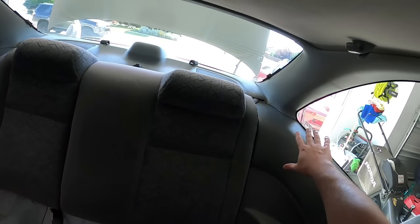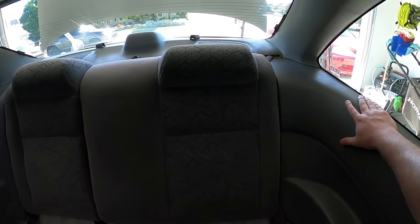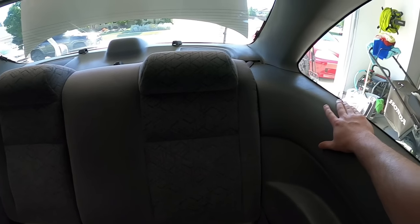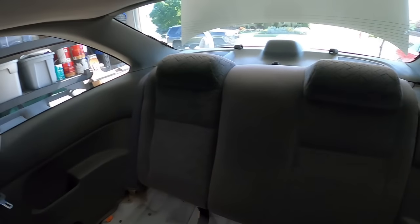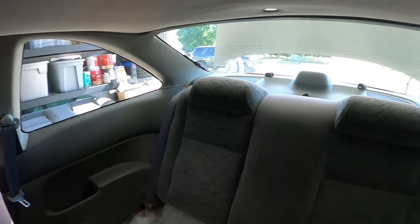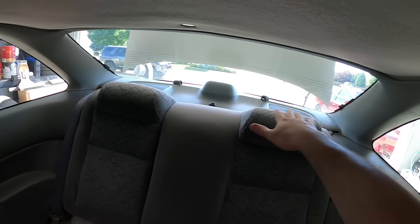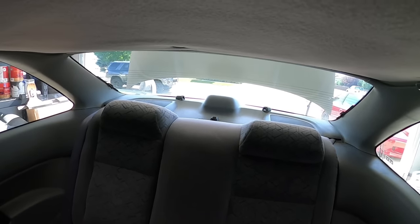All right, so now for the rear deck lid, rear plastics here. Guys, it's getting freaking hot. I think it's like 90 degrees right now. It's not even, I think, 10:30 right now, and it's pretty freaking hot out, not gonna lie. I'm sweating pretty bad. So, same thing here, pre-treat everything. I don't think that that rear lid right there has probably been cleaned in its lifetime.